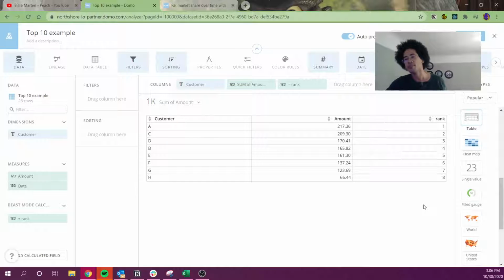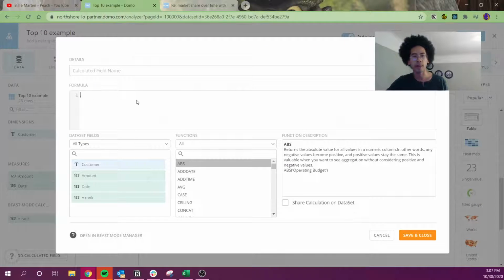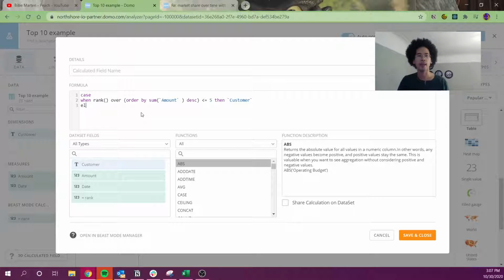Great. This is good, but we're not there yet, because the user originally asked for top N, and in our case, we're going to do top 5. To get top 5, you might think, all right, I'm going to do my case statement here. I'll say case when the rank is less than or equal to 5, then print the customer's name. Else, we're going to bucket them into this category called other, and we'll call this customer display.